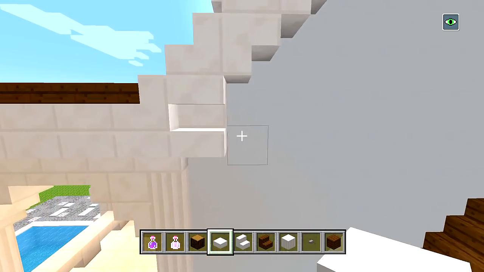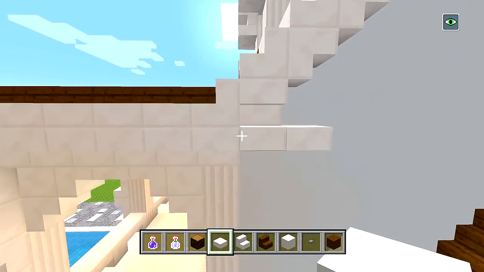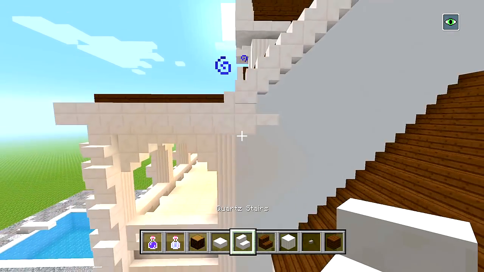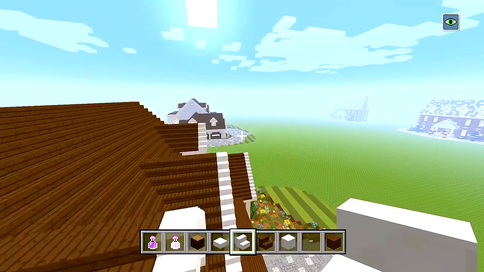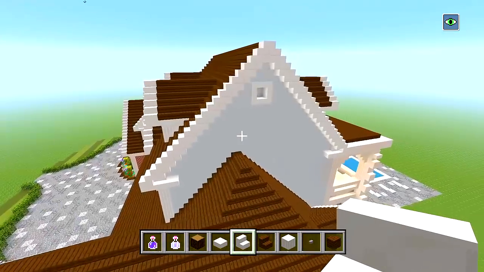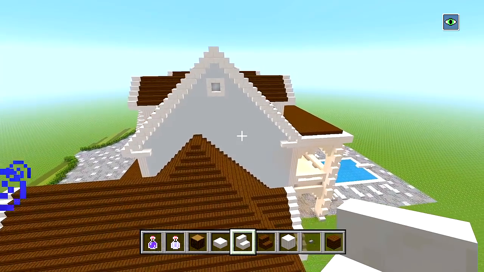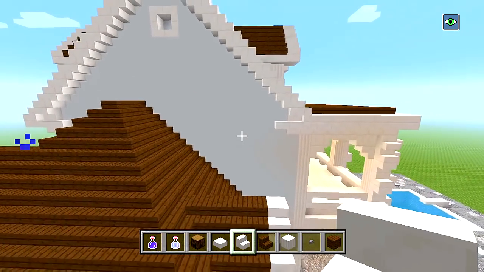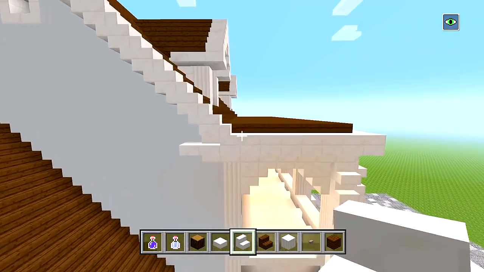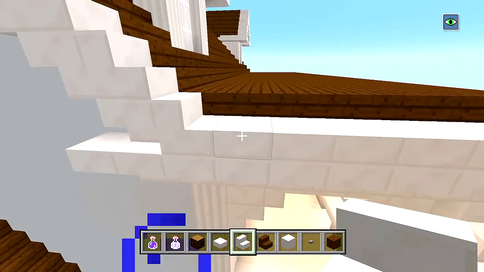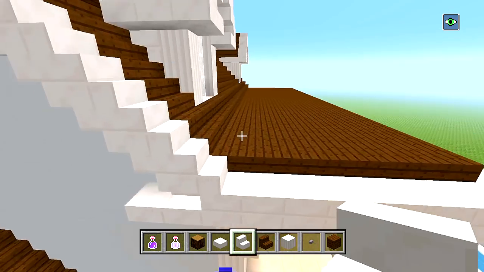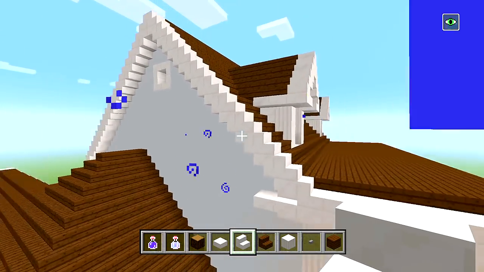But what we gotta do is... Oh, we gotta add a stair here. And that's it. That's all we had to fix. Yeah, I'll leave it as it is. It still looks good. I have no idea how that happened. It's just because I didn't continue this. But I guess if I wanted it to be exactly like that one, we should have brought this stair 1 block further and then brought up the roof just on the back side.